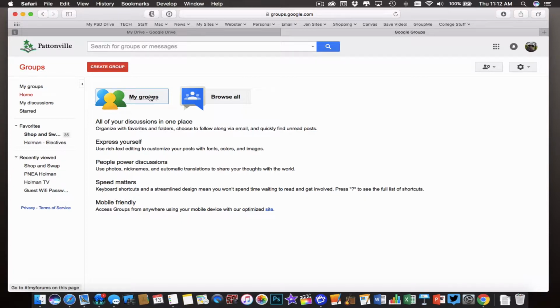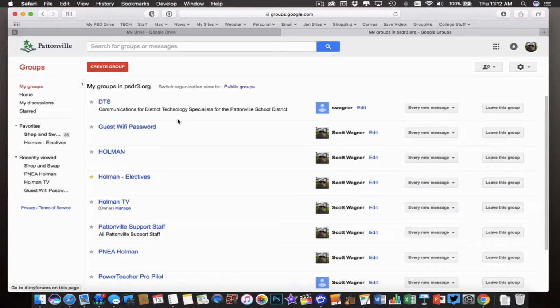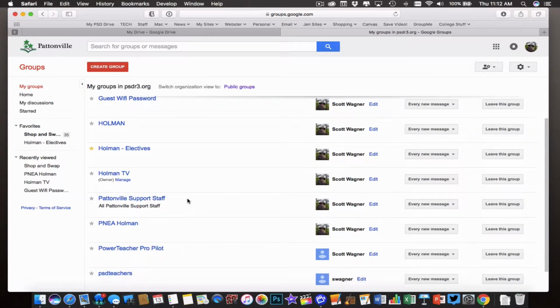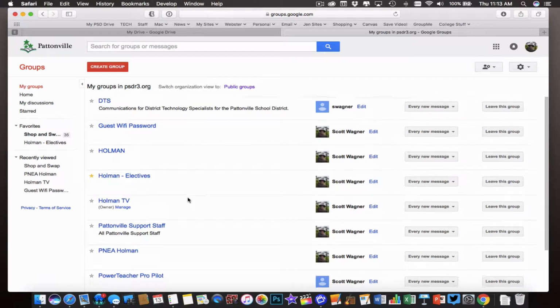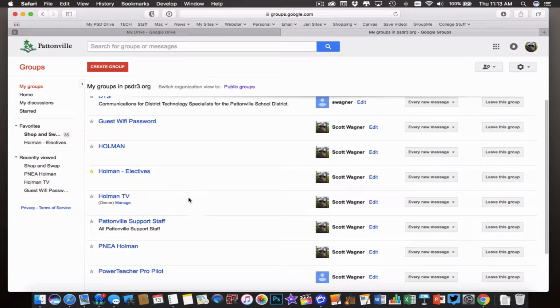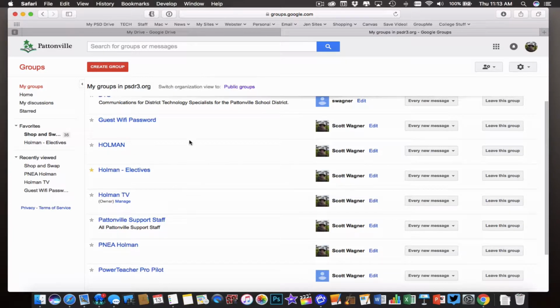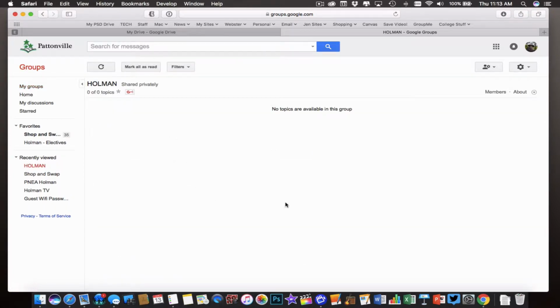Groups that I am already in are groups that the district has set up automatically for you. So your building folders is going to be in here. So we have the Holman folder is still here. I have a lot of groups that I'm part of, but chances are you don't have quite this many. But any group that exists that was already there, most of those groups you are going to automatically be put into. So if I wanted to post something to the Holman folder, this is where I will go to get that. I can literally click on the Holman folder. This is where things will be posted.